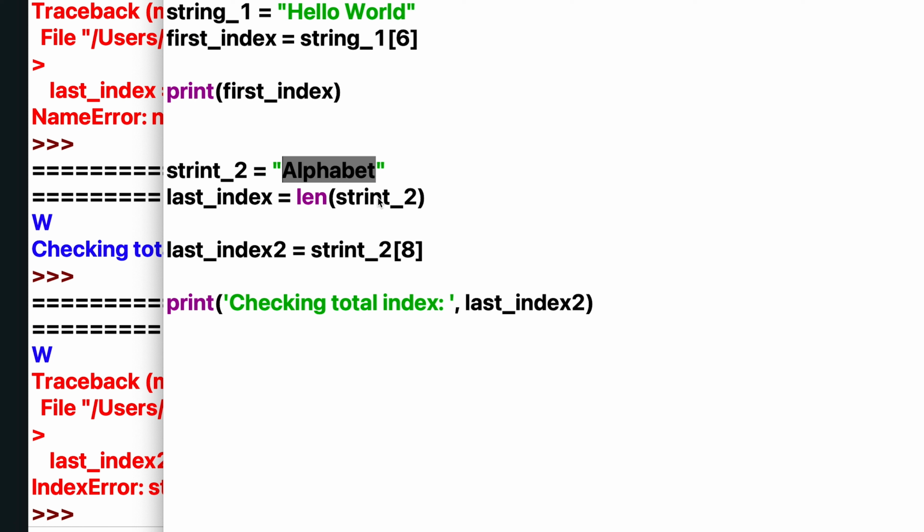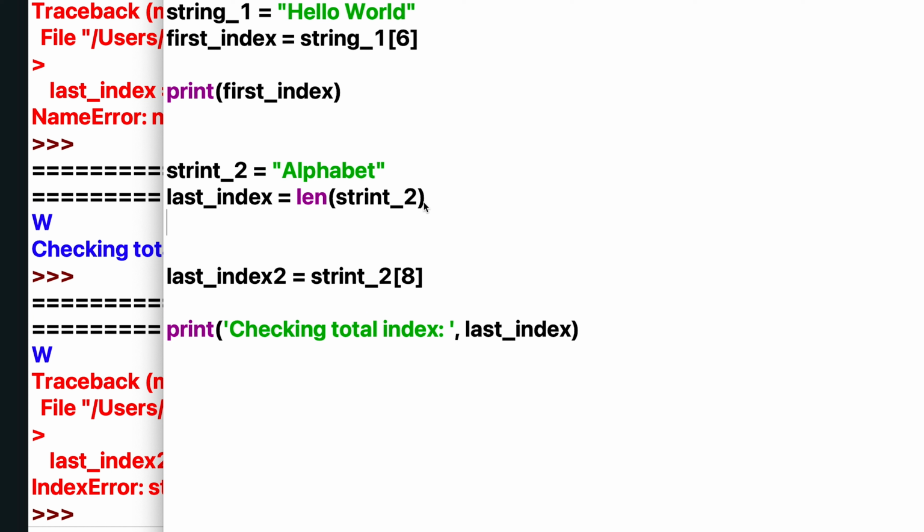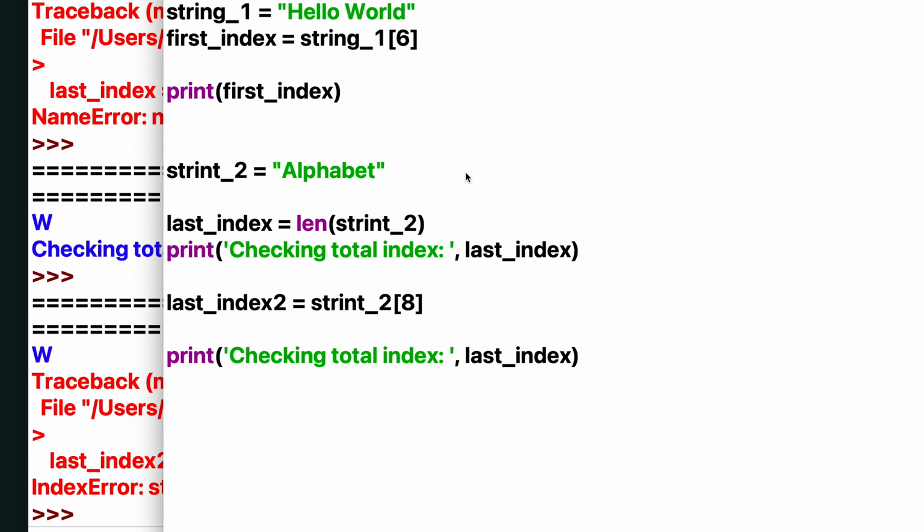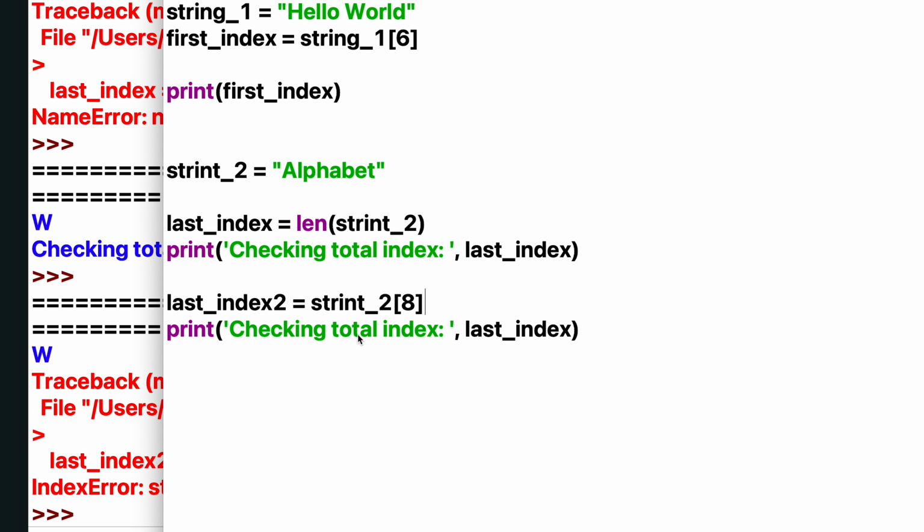In fact, let's just copy this and bring it here so that we know what we're doing. Then let's say get the last index. So we're checking for the last index.